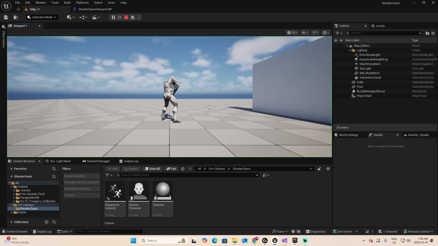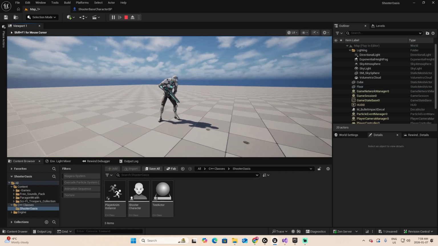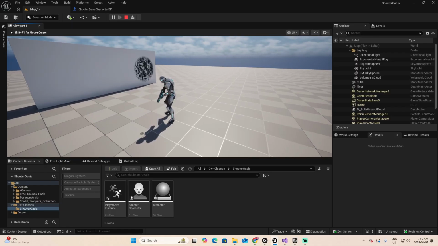Now, let's get started. Let's start checking out what we have so far. So far, we created a line trace, and as you can see, we have also a debug for this line trace. But I'm not going to use the debug. I need to use a beam that is created at the moment of the shooting.